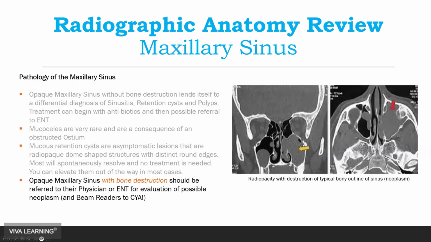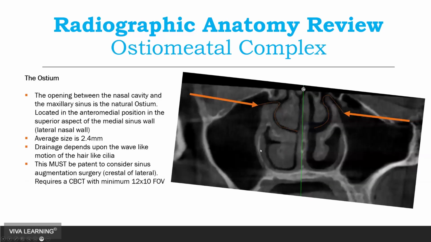So if you see something like this, not only do you tell the patient they need to be referred, but I would send this off to a radiologist as well. Here's a better view of the ostium, and sometimes it can be tricky to see it all in one shot like this, because it tends to curve posterior anteriorly as well. But it is important to make sure you can map out and see where it's draining before you attempt any sort of sinus surgery.